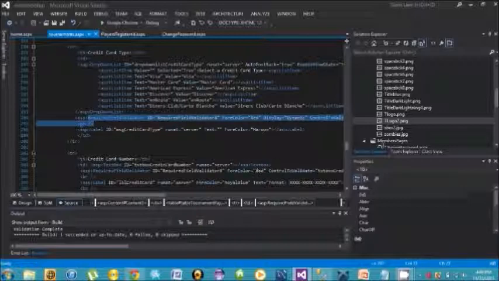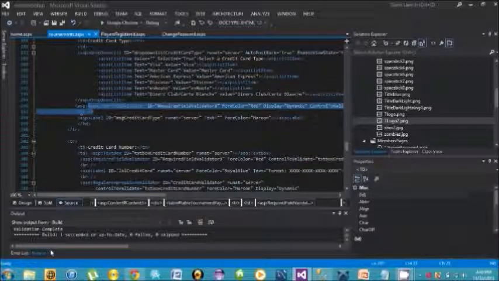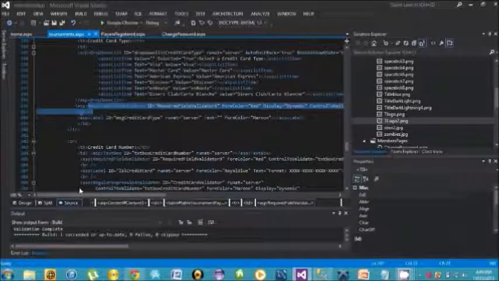So we'll go ahead and move on to credit card number. The credit card number right here is actually something we had to work with for a while. It took a while to get it working, but we finally did. We also made this where the user has to type it in this format, and this will be showing every time a user is trying to purchase an item or register for a tournament. This way they know exactly what format they're going to have to type their number in. So we'll go to the code here for that.